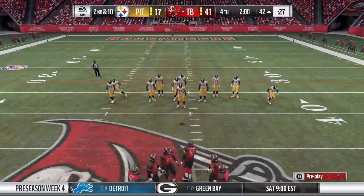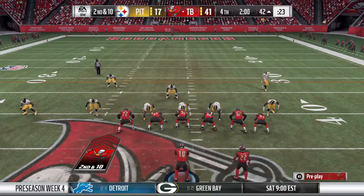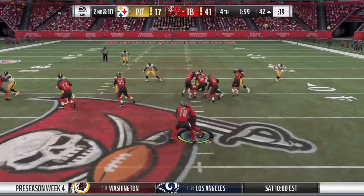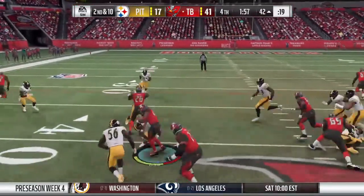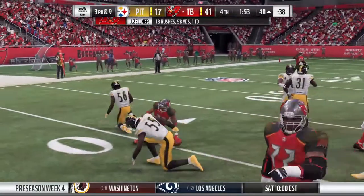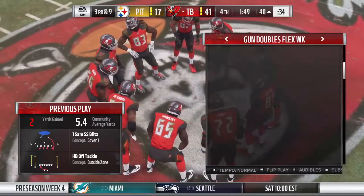So it's Buccaneer football as we welcome you back. And the scoreboard on their side, they're just looking to melt away these final couple of minutes and put this one in the left-hand column. They'll run it now out of the gun. And he'll take this one down to about the 40. Give him 2 on that run, and they're still left looking at a 3rd and about 9 to go.